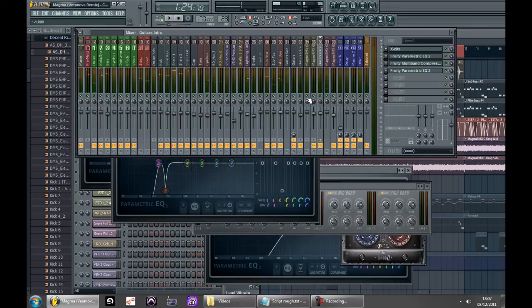And as you can hear there, it's a really full sounding mix, but you can also hear there's a lot of space in the high end to put synths in, and vocals, and other effects. It just fills out the energetic part of the track, which is in the low end and the mid-range.